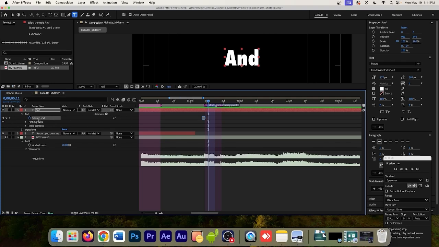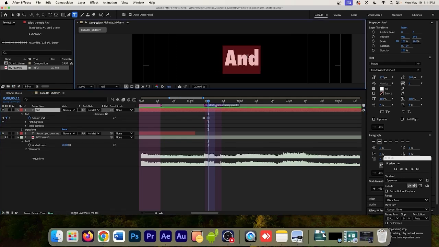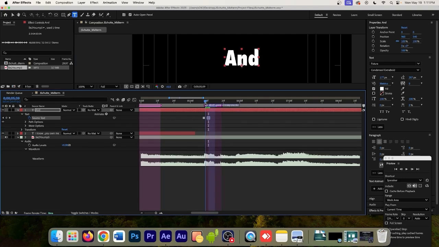I'm going to go into my source text, and I'm actually going to change it again. I'm just going to basically key that. What source text does, and this is usually what I find a lot of students prefer using, is much easier. What this basically does is that it will adjust the text to exactly where you key it and what you need it to be.